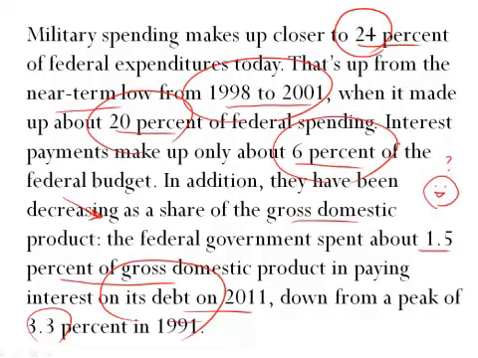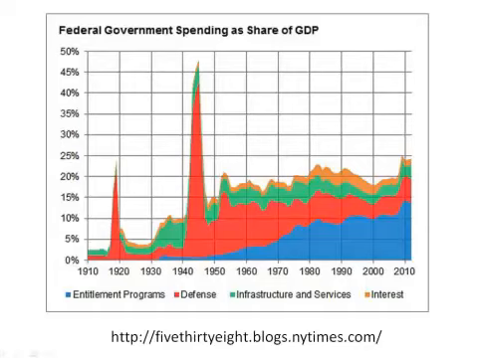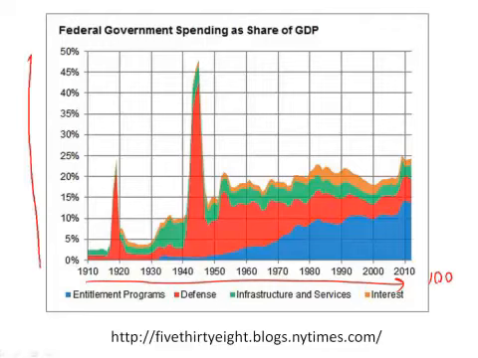What is the underlying form of the idea that is trying to be conveyed? Well, why don't we draw a chart? And this was the chart that appeared accompanying the article in the New York Times. Here what we'll have is years, from 1910 up to 2010, so 100 years of time. And here is federal government spending as a percent of gross domestic product. And we'll see during World War II, red is representing the amount of money spent on defense.